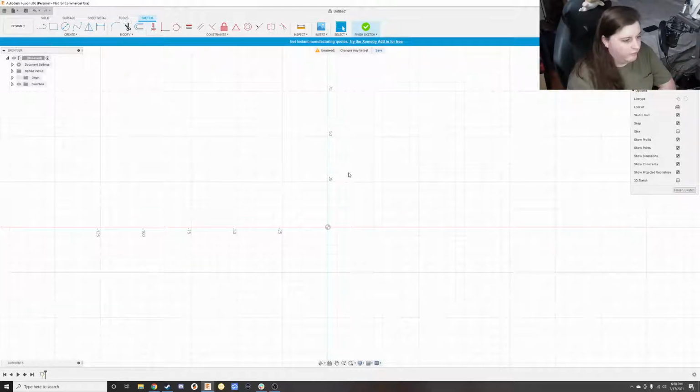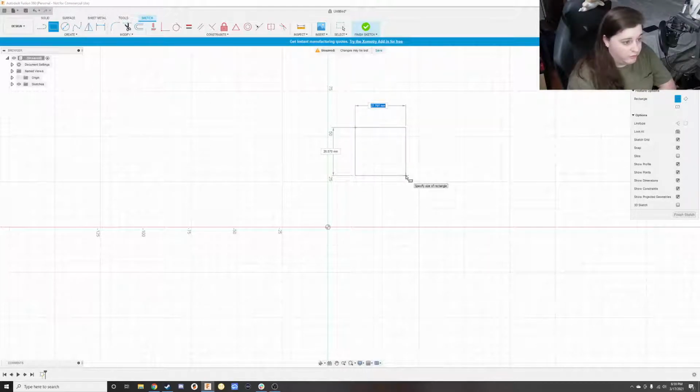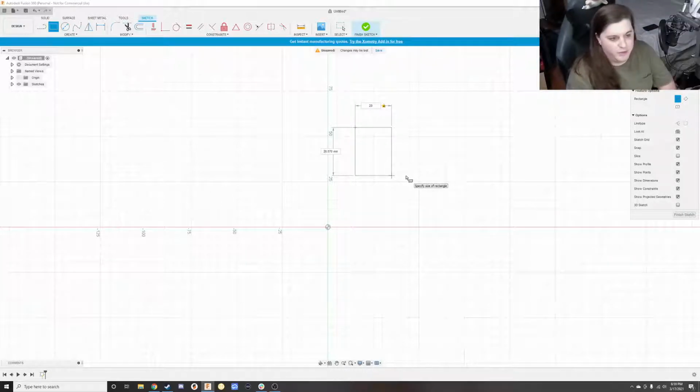Next, we're going to create a rectangle. All squares are rectangles, but not all rectangles are squares. So, yeah, that's the purpose behind that. So we want a 20. Everything in here is going to be in millimeters again. So we're going to do 20.